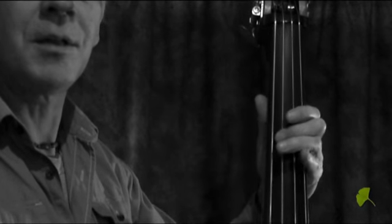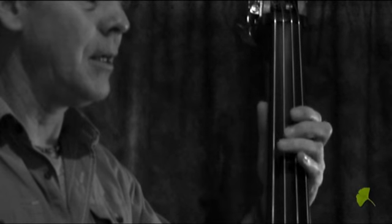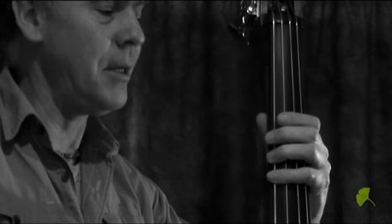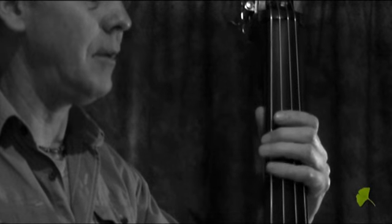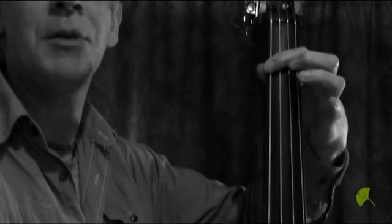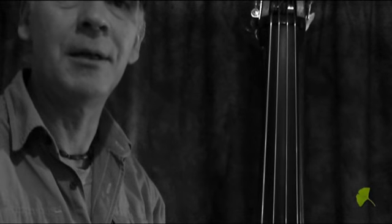And then of course as soon as I hit the C, I've got to start my chromatic run down to the F chord. So from C I jump straight to the A flat on the low E string, and then chromatically down from the A flat. So A flat, G, F sharp, F coming down to the F. So I'm preceding the F note with a chromatic run. So just doing it slowly and unaccompanied for the moment because it's a little bit tricky.